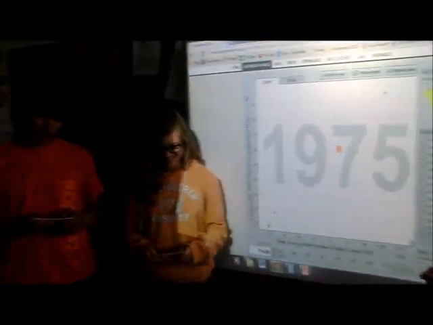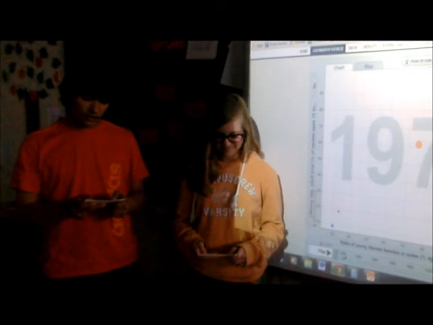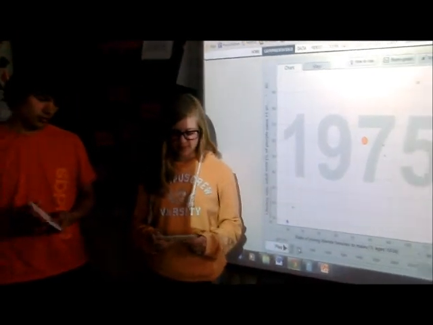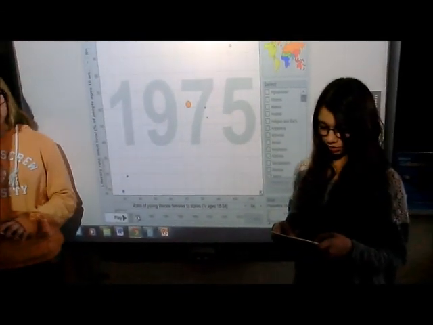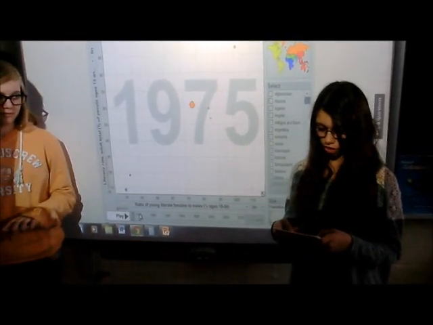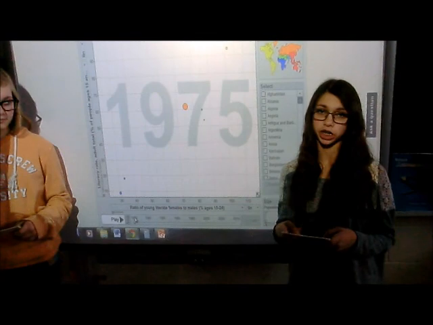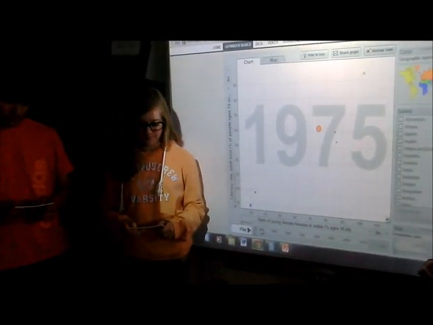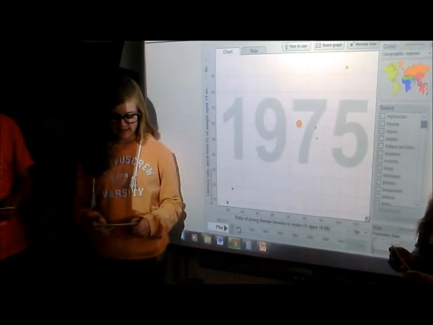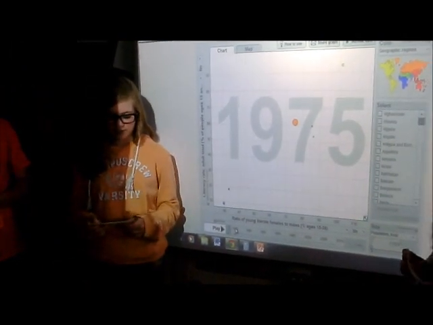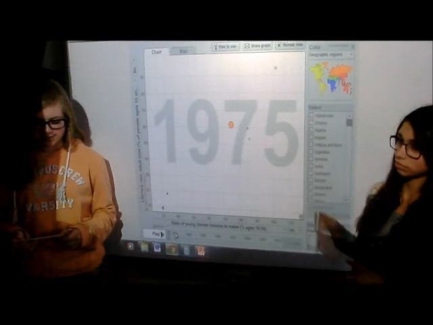Our Gapminder presentation is about literacy and gender equality. Literacy means the ability to read and write, and education and language. Gender equality is when men and women should receive equal treatment and should not be discriminated against based on gender. We believe that the lower the literacy is, the lower the gender equality will be. Right from the beginning, 1975, you can tell that the richest countries, such as America, have the highest literacy and gender equality.